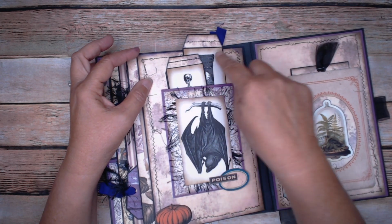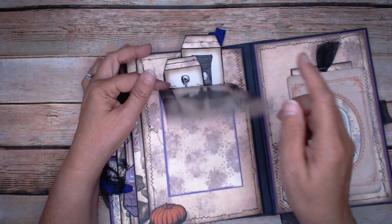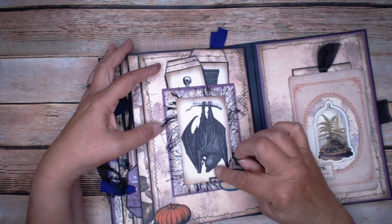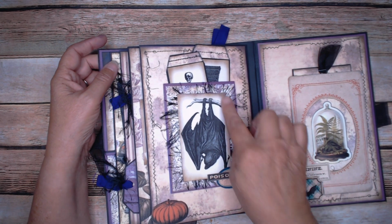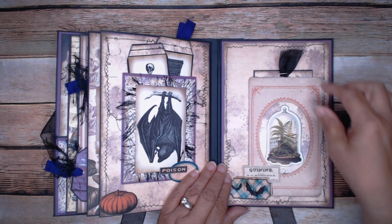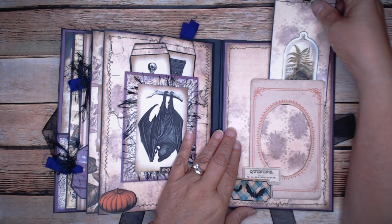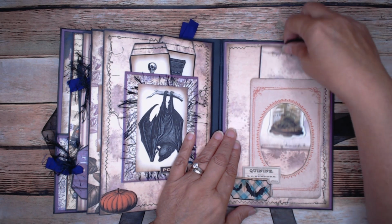I did take some of this leftover paper that I cut out of here to make it sort of a pull tab. Now this is raised a little bit because I had some of the fun fur in black that I added around there, and then the label and the oval. This was one of those portrait pieces. I just took this, backed it on some cardstock. I did pop this up so you could get this in and out real quick.